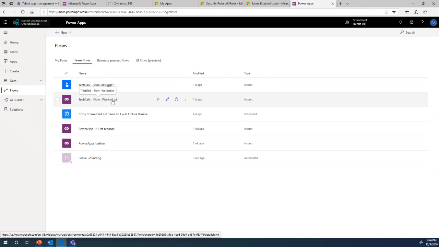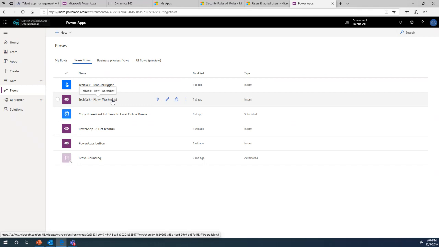As we discussed earlier, int demo as a user can access a Power App because the Power App is already shared. And because the Power App is calling a flow, it can access the flow. But what the flow does is extract worker records, and whether int demo can extract worker records or not is a question. The outcome is it cannot, because the common data service user does not have worker authorization, and int demo is assigned the common data service user role.